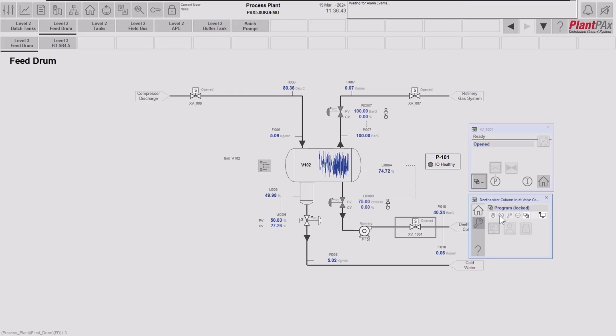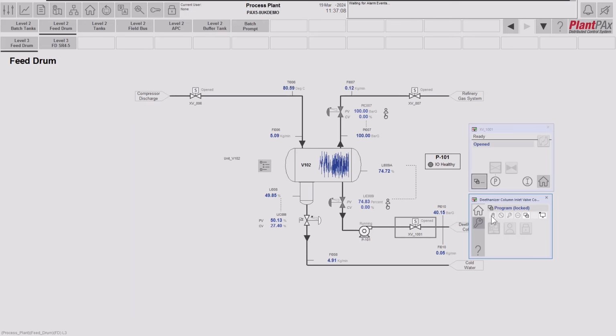For each device, you can put it out of service. This is where the device is disconnected in the field. You no longer wish to control it, you no longer wish to see its state, and you no longer wish to generate alarms for it. You also have hand mode. This is where the device can be locally controlled and you just wish to follow the state of the device, but you could no longer control it from the HMI while it's in hand mode.